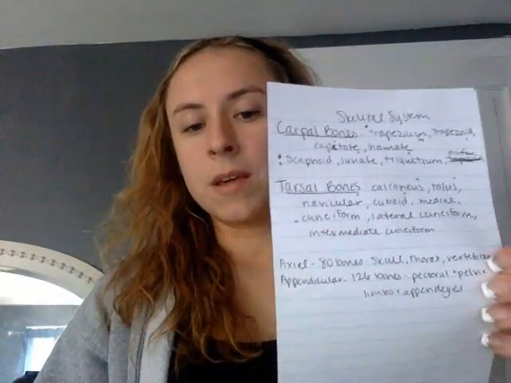Today I'm going to be doing the skeletal video for anatomy, module 4. So there's my note card, and let's get right into it. The skeletal system includes bones of the skeleton, as well as other supporting structures such as cartilage and ligaments that are going to interconnect and stabilize the bones.